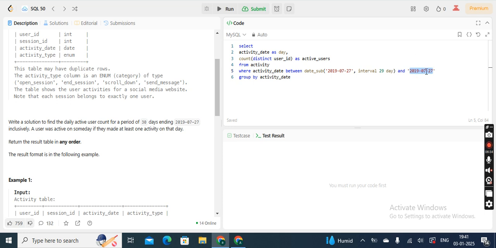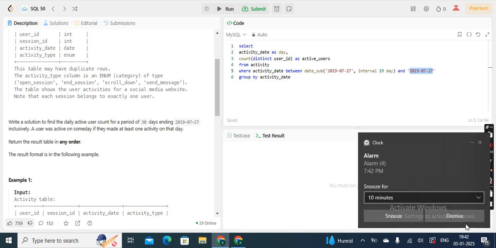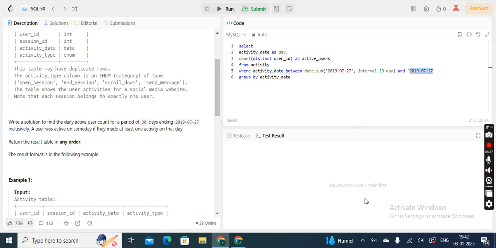If I exclude this date, then I have to go for 30 days. But now I am including this date, so it should be 29 days. If you do it manually, you will understand it easily. So this is the part I wanted to show you in SQL.